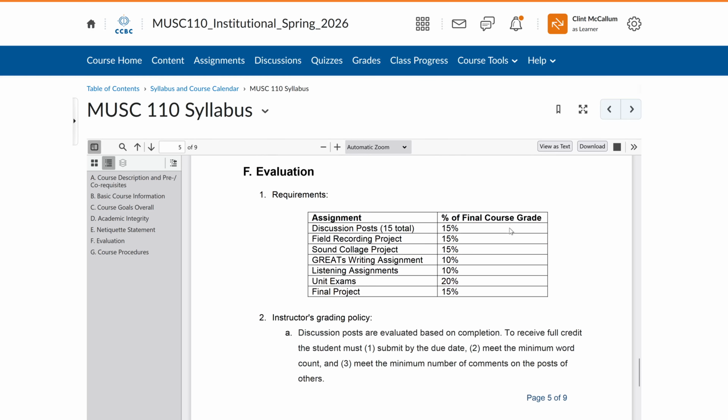all of the assignments that you are going to complete in this class. So here I'm looking at all the assignments. You can see how this is then added up into your final course grade. I'm going to talk briefly about each of these right now. So to start off, there are a total of 15 discussion posts. Each module, there are a total of 15, includes a discussion post.